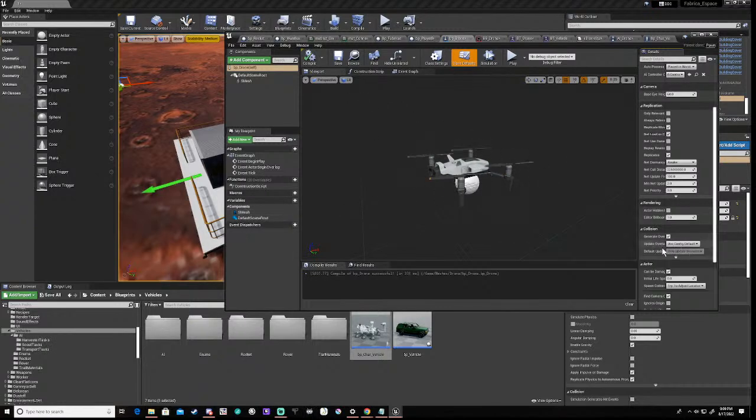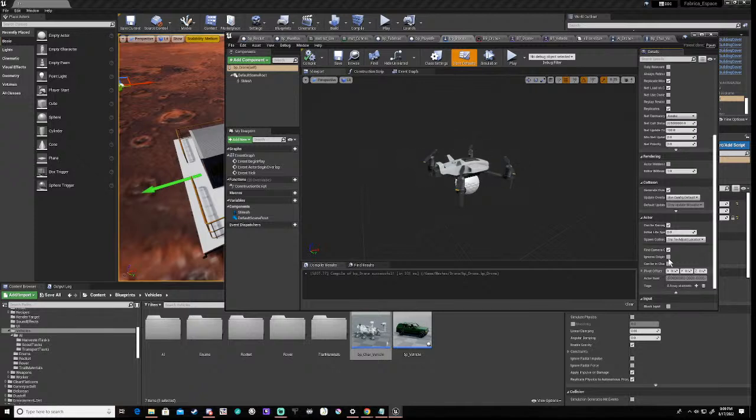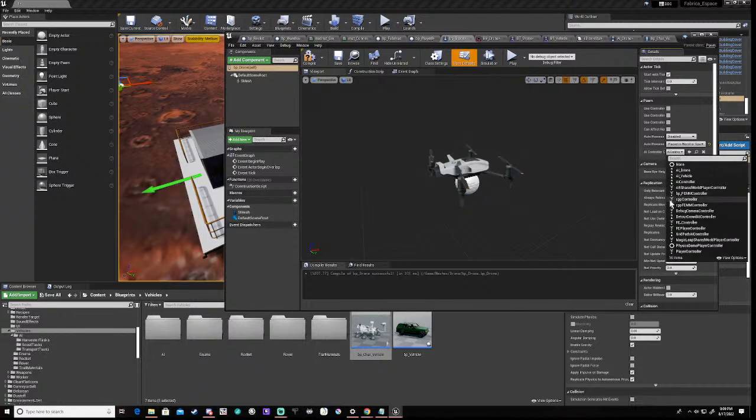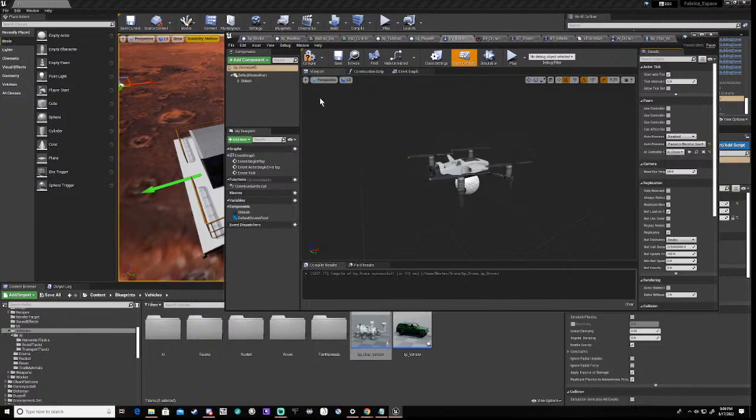And then this should now give us what we want. Here, it's here. So place in world or spawned, we want the AI controller to be AI drone. Okay? And there we go.